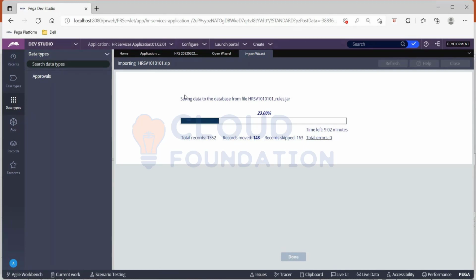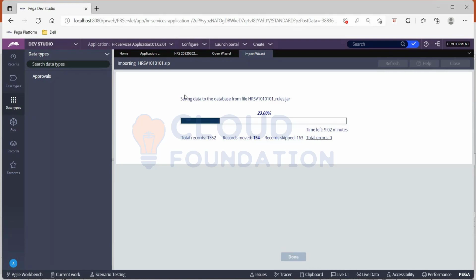Correct, exactly. Because if you do it the same way again, most of the rules will be the same thing. It will be skipped anyways. For example, 1,000 rules are there. All those 1,000 will be skipped anyways. So instead of that, just create a new product rule with that one particular rule that you modified, and then you can deploy it.